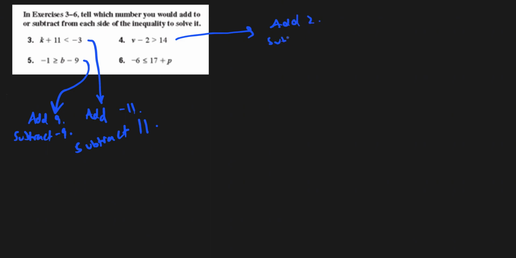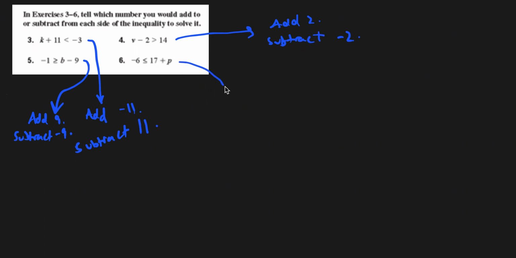All right, here we want to add 2 to isolate v, so we can just add 2 or subtract -2. And hopefully you can understand why addition and subtraction are very related. In fact, there is nothing called subtraction. It's basically adding a negative. So if you understand negative numbers, you don't even need subtraction.